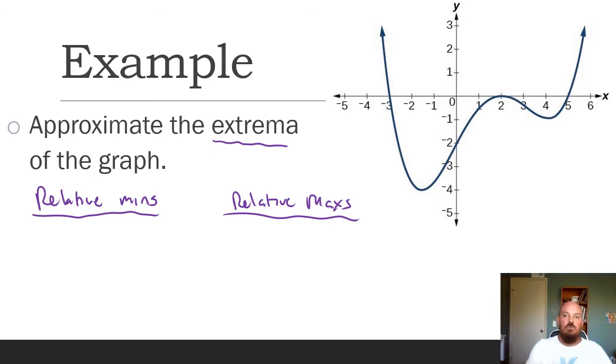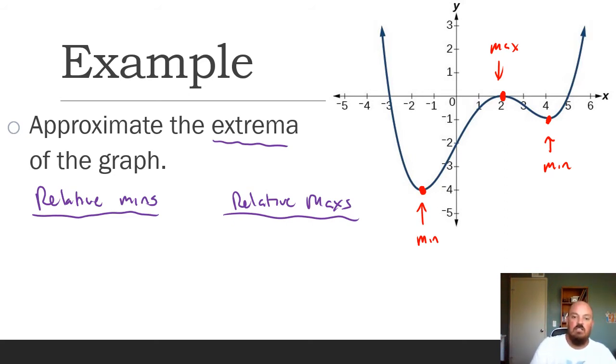So imagine a point moving along the graph. If I start up at that first arrow, it's down, down, down, down, down until it gets to this point right here. And then it turns back up. So that's going to be a relative minimum. And then from there, it's up, up, up, up, up until it hits this point right here. And then it turns. So that's going to be a relative maximum. And then down, down, down, down, down until it hits that point right here. So that one's going to be another minimum. So there's the first thing. Before I try to approximate or tell what they are, let's just find them on the graph and mark them with points. So it looks like I have 2 minimums and 1 maximum.